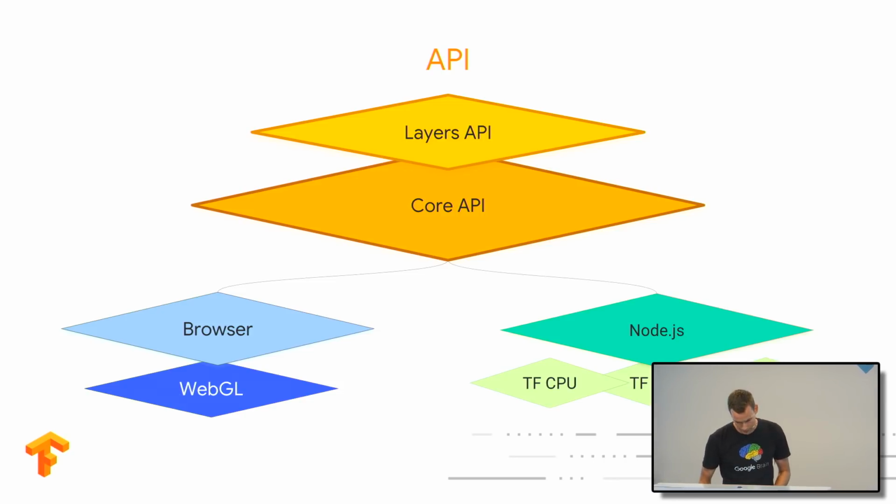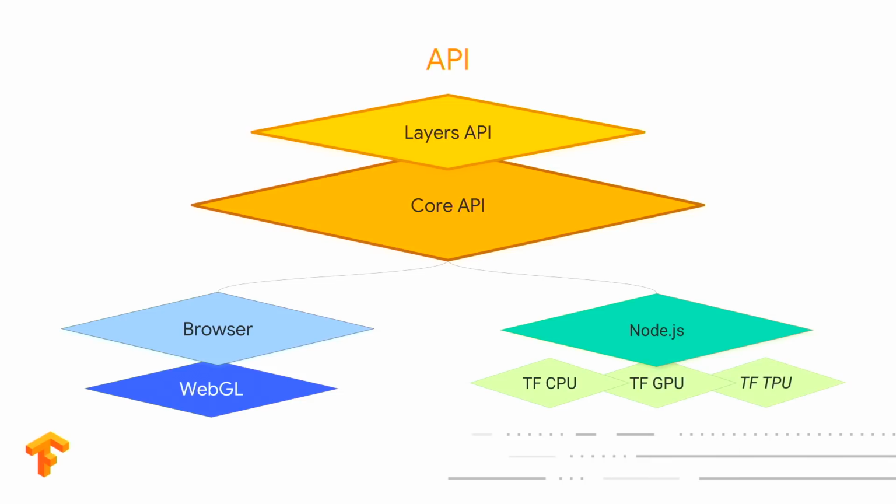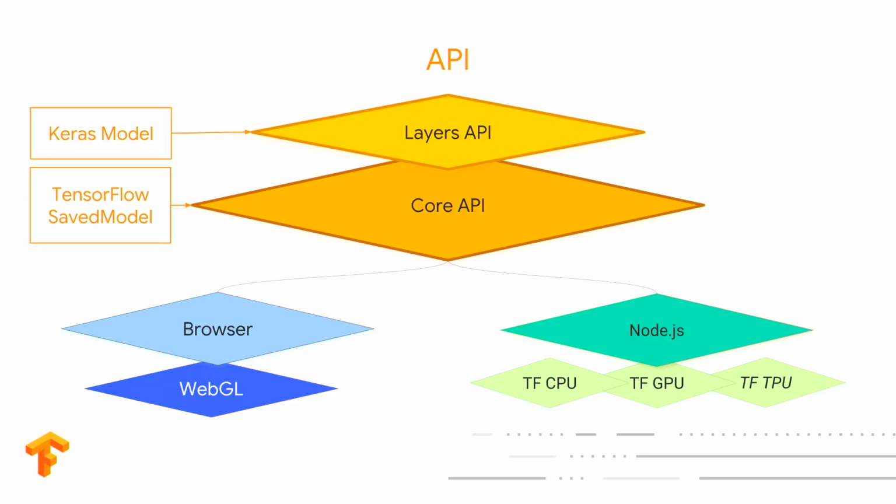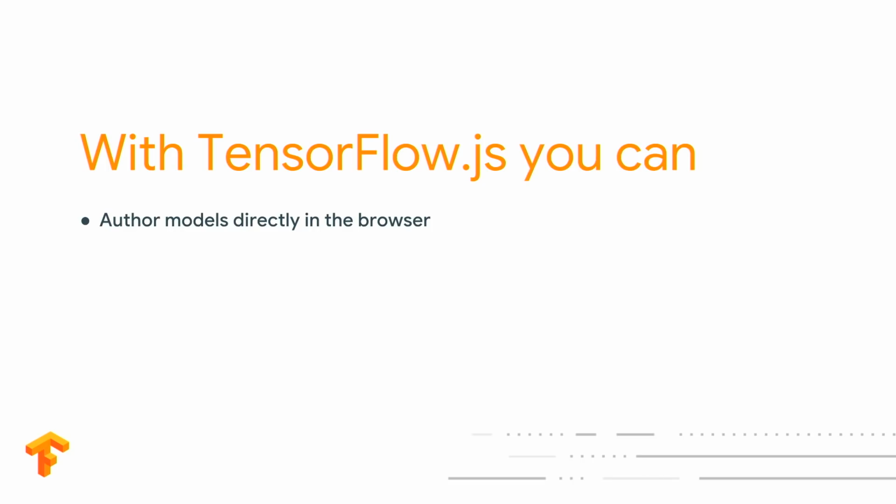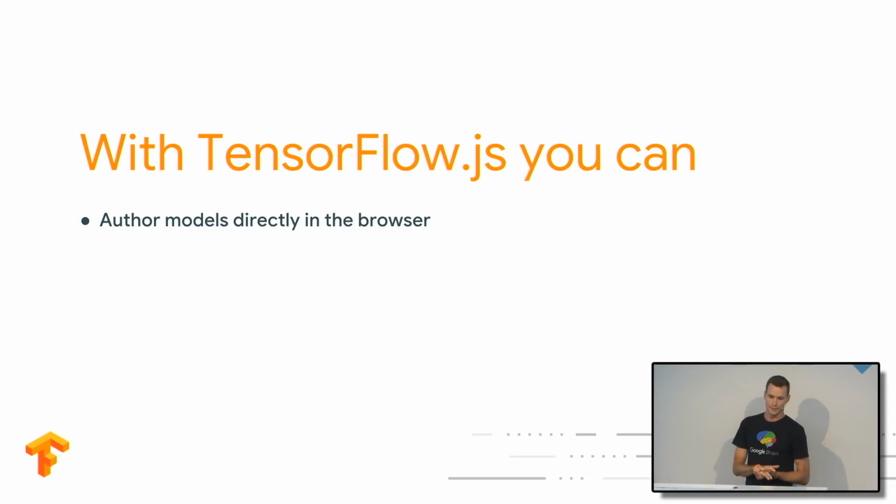And server-side, we also ship Node bindings that allow you to run that same model code that you would do browser-side with optimized low-to-the-metal C code that we ship for core TensorFlow. It gives you access to optimized AVX instructions with CPU, GPU with CUDA, and we're working on cloud integration with the TPU, the Tensor Processing Unit. Yeah, Keras model. Those who have worked with TensorFlow and have done any saved modeling on the Python side, that'll be the similar API.